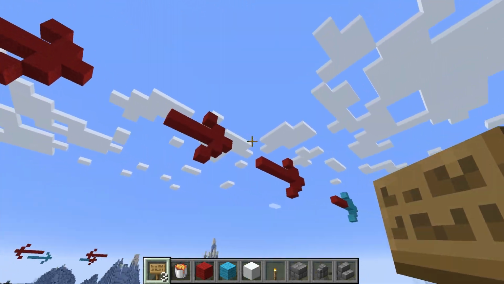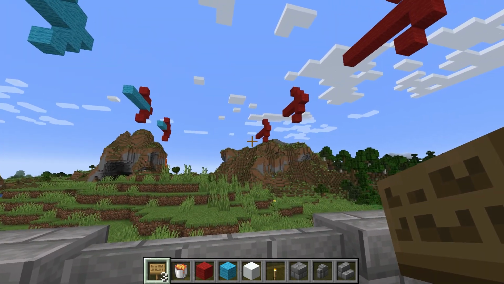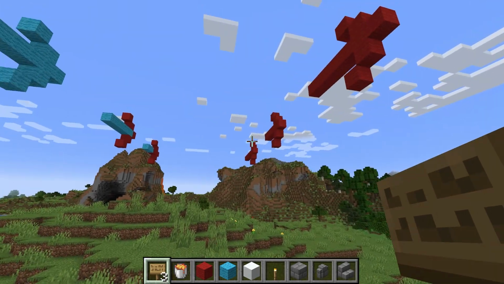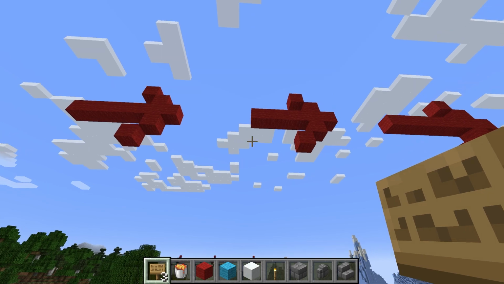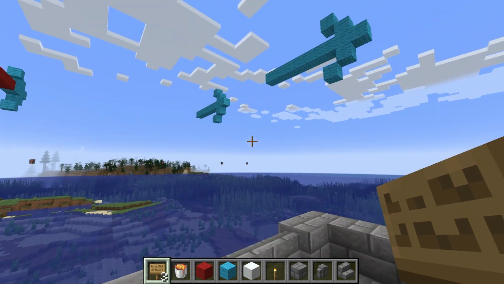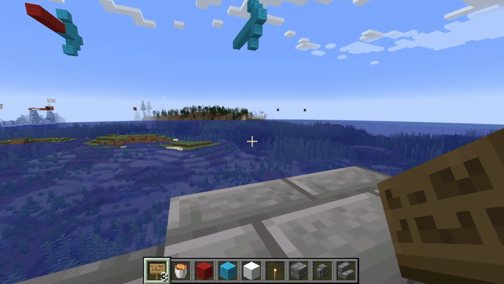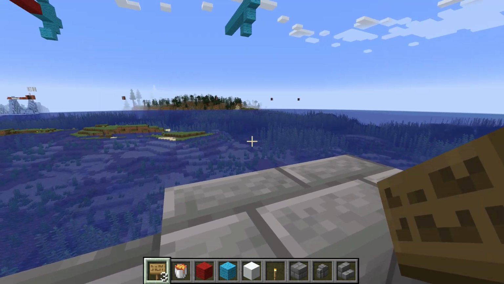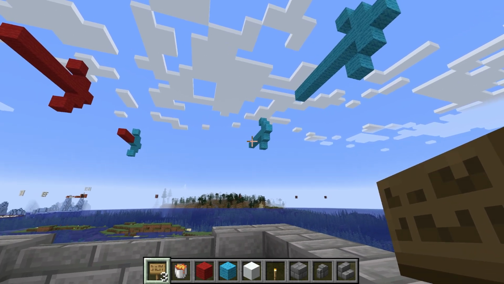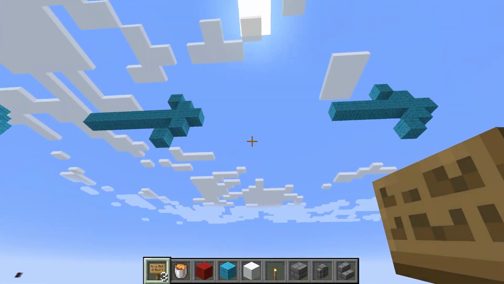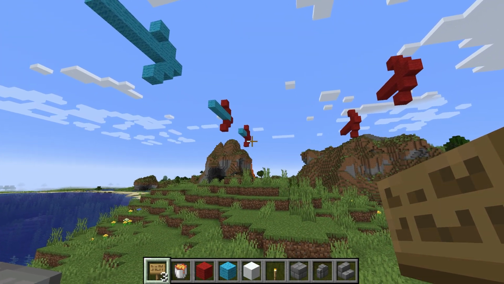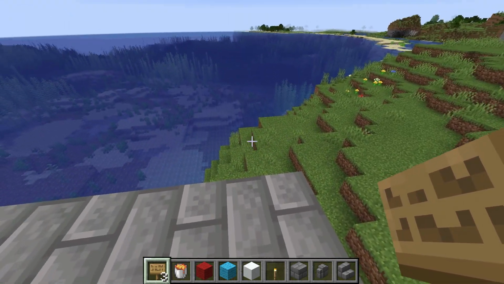So if there is an offshore wind, the relatively warm air gets blown all the way from inside the land towards the beach. Here's the beach. So towards the beach, and it will bring this nice and warm, comfy summer. And then once it's over the ocean, the air will cool down a bit. The other way, the air from the ocean is still a little bit cold. Remember, because the ocean is still a little bit cold from winter. It doesn't heat up that quickly. So it brings relatively cold air over to the beach. And as soon as it gets into the land further and further, it will heat up more and more. So the beach will be relatively cold.